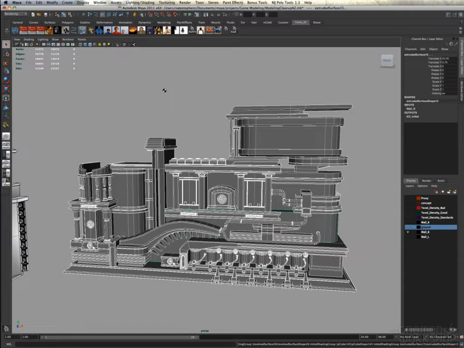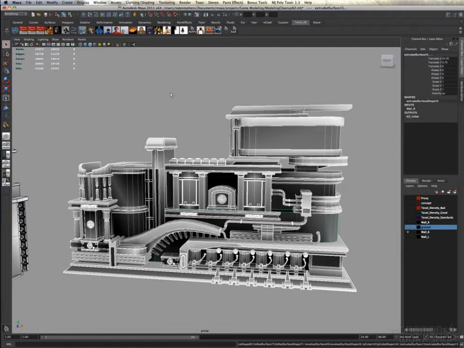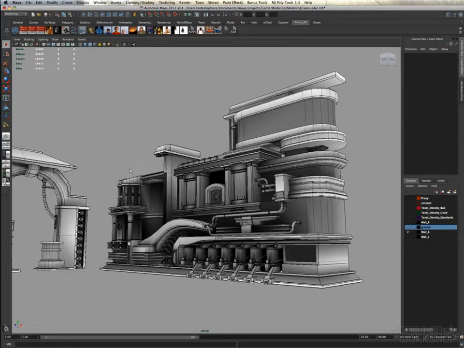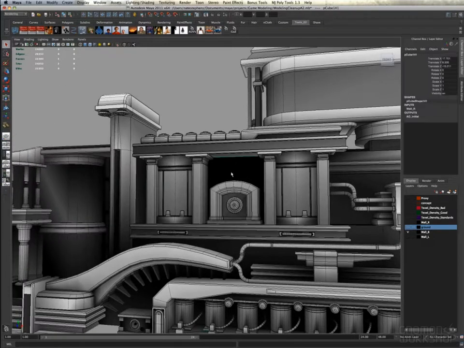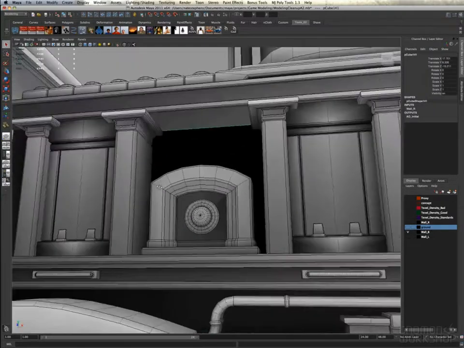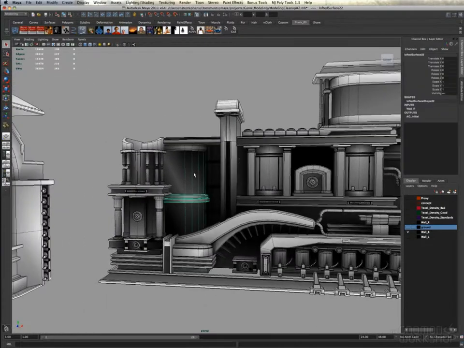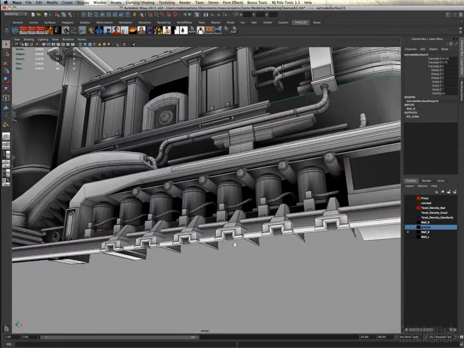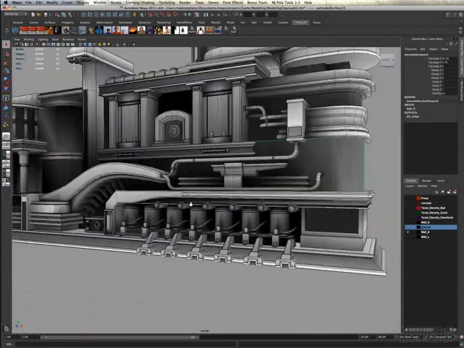Now while we're waiting for this to bake, there's an important point I want to make, and that is what I'm showing you in this chapter might not apply to all game engines. For example, if you have a game engine where everything is dynamic and you're using screen space ambient occlusion or things like that, there might not be a need to clean up the geometry in this way. It might actually just be a waste of time and add polygons.